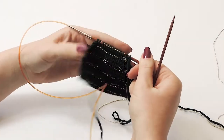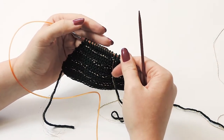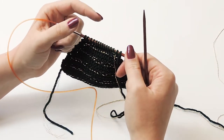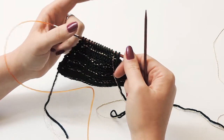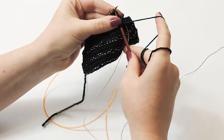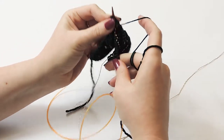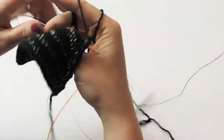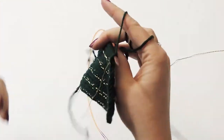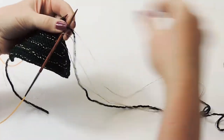Repeat those four rows one more time. Since the lame is now in a different spot, for the decrease row we had the lame; you're going to knit the next two rows with just Zara, your third row with the Night, and then your decrease row with just Zara. Slip your first stitch and bring the yarn to the back, then knit the entire row. For the third row, add in your Night, slip your first stitch, and bring both yarns to the back.